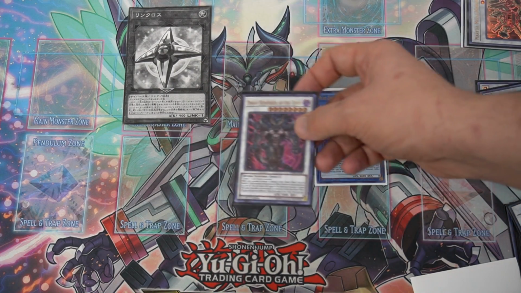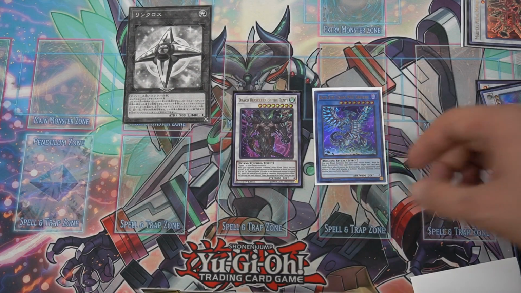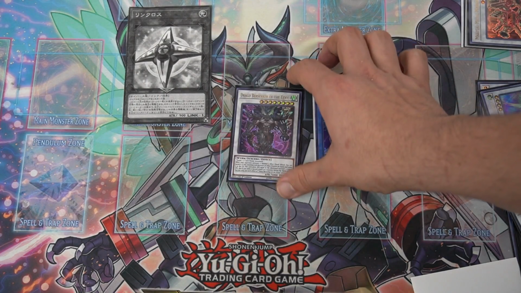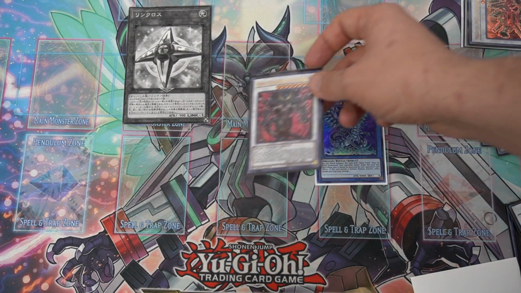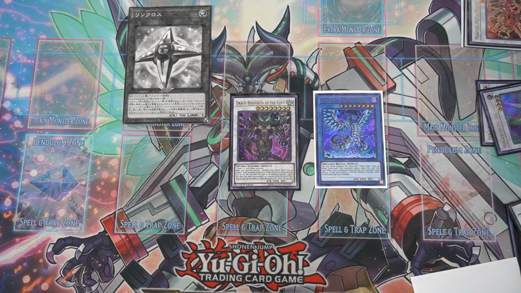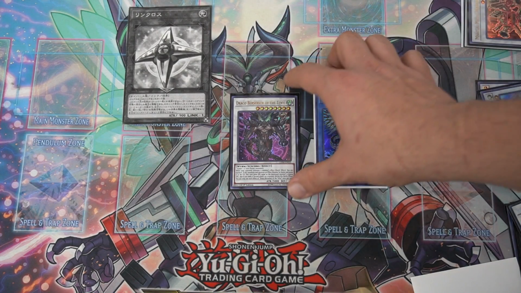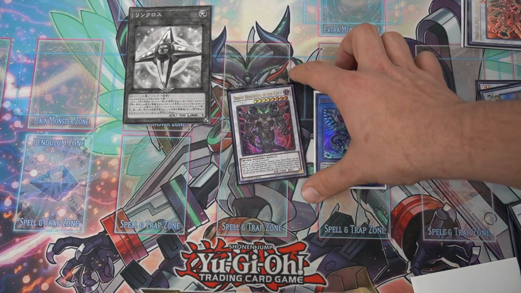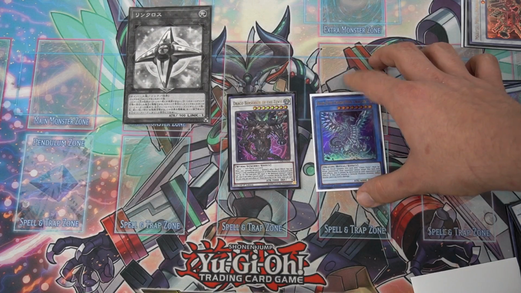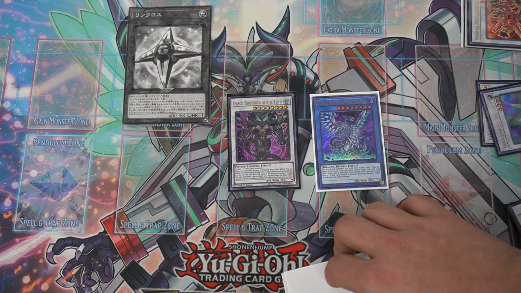And Berserker of the Tenyi is basically a generic rank 8 that allows you to attack twice, which is just bananas. He lets you attack twice on monsters. He gains attack if he attacks effect monsters, and then if a monster's effect is activated, you can banish that monster. It's like non-targeting, just randomly snipe them. But those are the various things that you can do there.